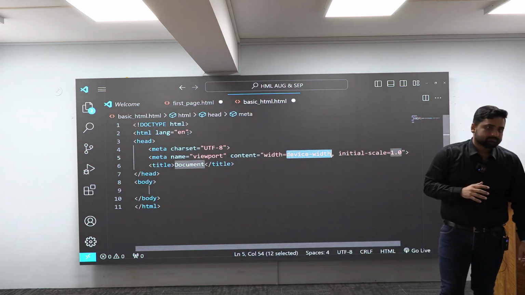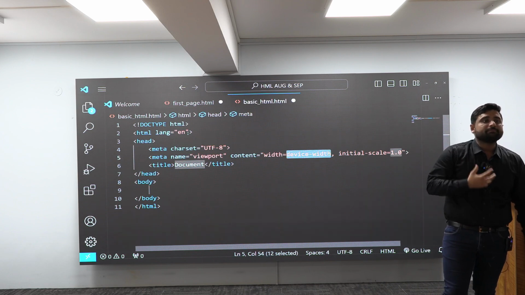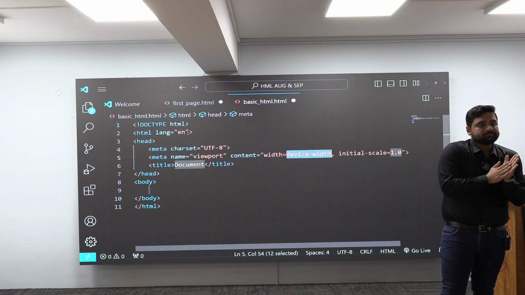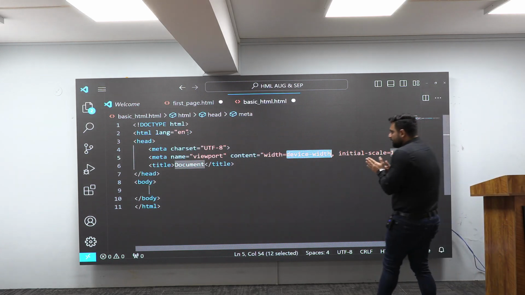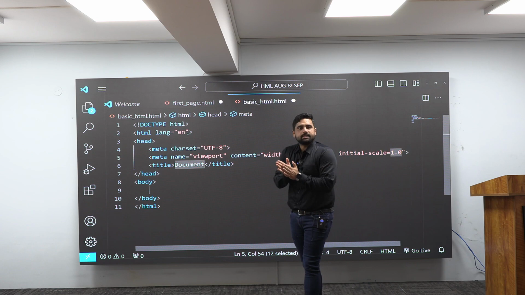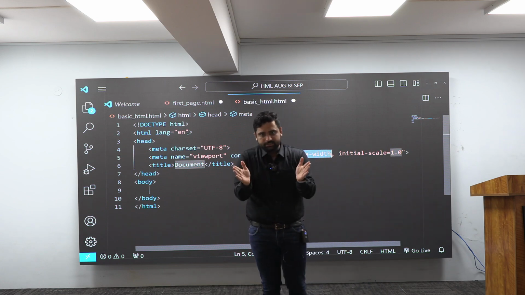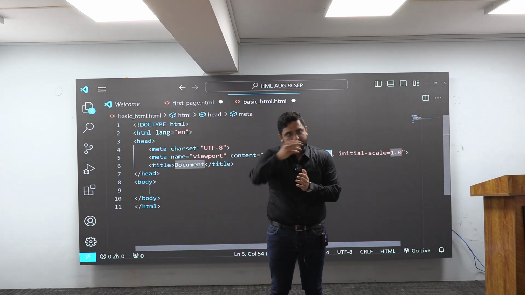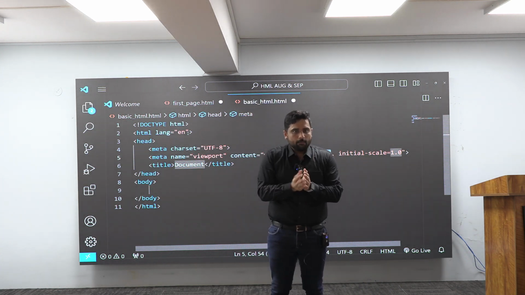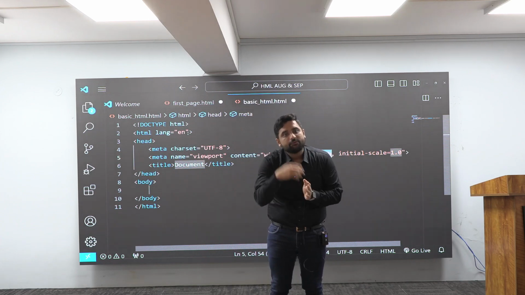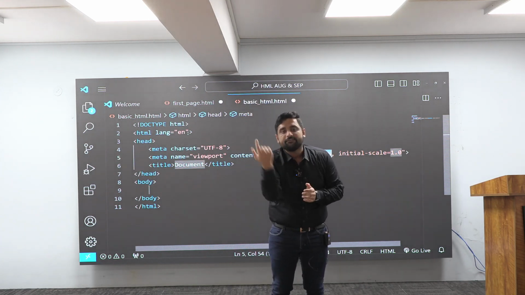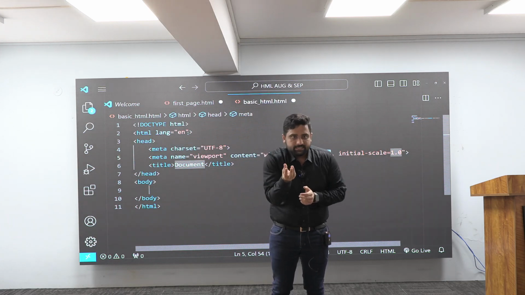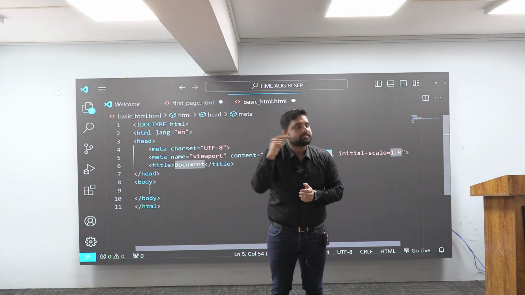The meta tag. Yes. What do you mean by meta tag here? What do you understand by meta tag? Now let me ask you one question. You are using a system, right? You have a browser. We also have a browser width. Now, will the browser width be the same for everyone, or the same in every system? No, right? It will vary. Browser width will vary in every system.